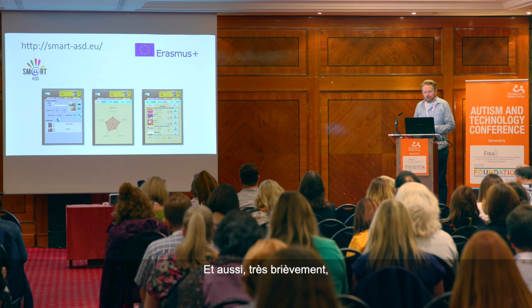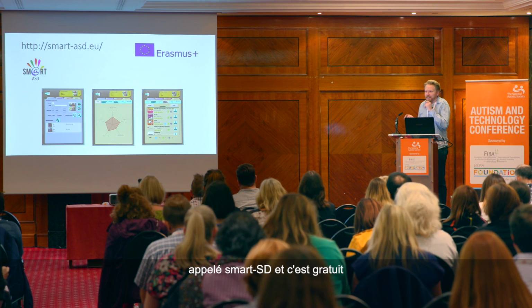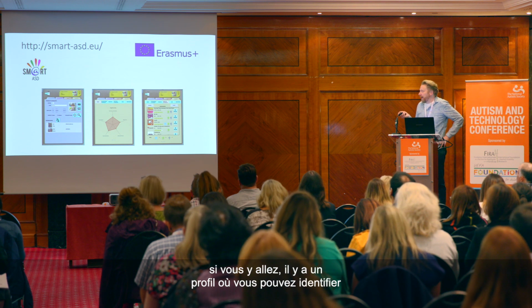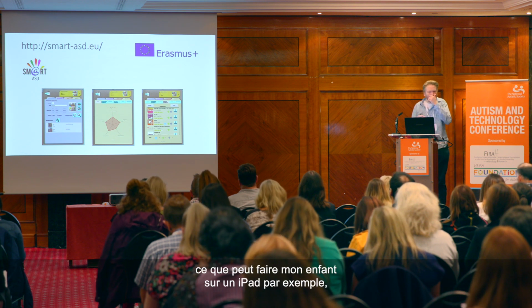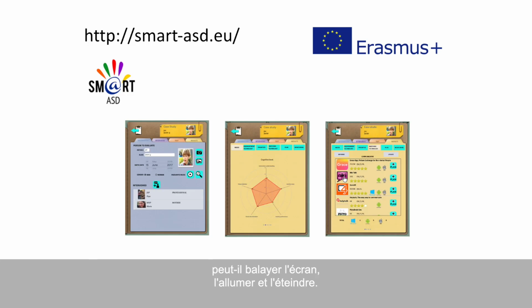Just a couple more very briefly. I was involved in an Erasmus-funded project called Smart ASD. And again, it's all free if you go there. There's a profile where you can identify what can my child do on an iPad, for example. Can it swipe? Can it turn it on and off?